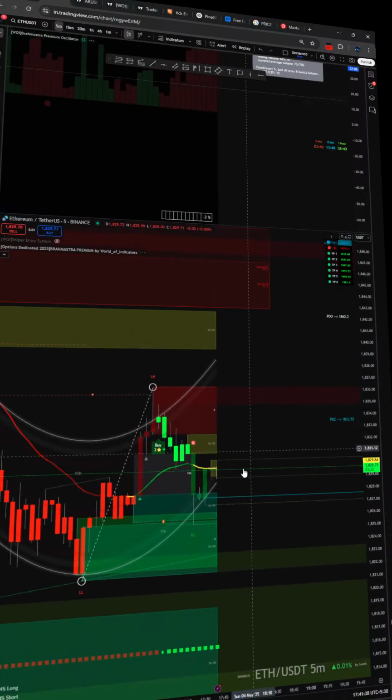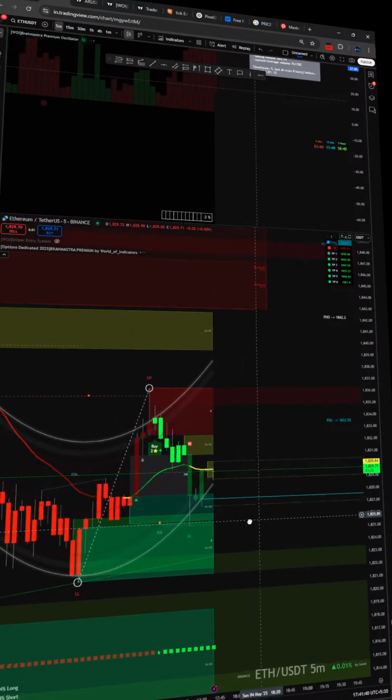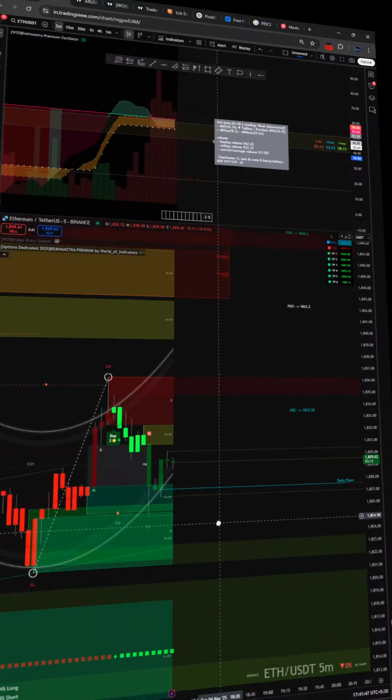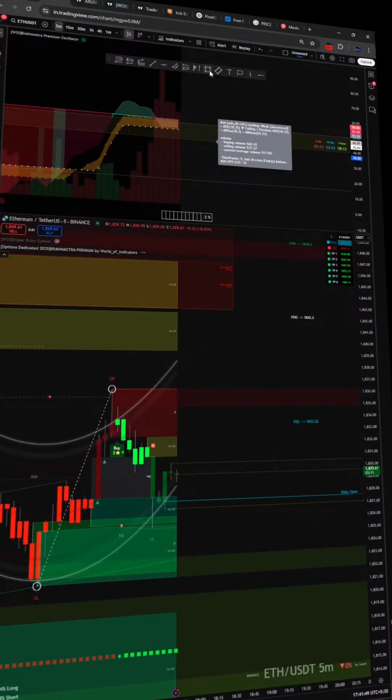Okay, so the market is ready to go up, guys. BTC market is ready to go up. How? There is an order block, there is a fair value gap. You can plan your trade like this. Let me tell you this.